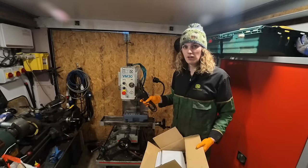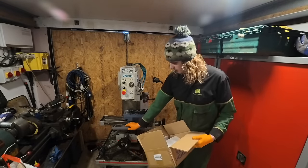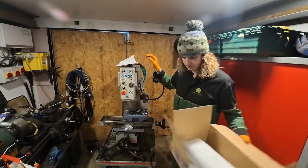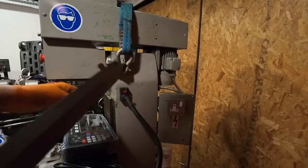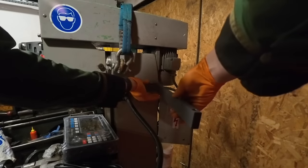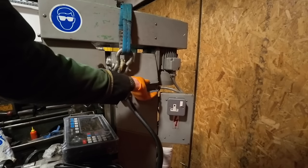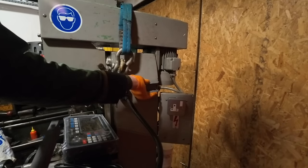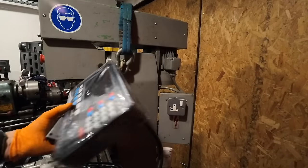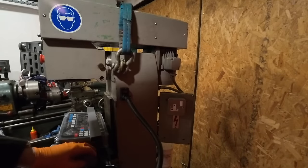So for those of you that worked out in the last mill video, this is what the plug is for. So the bracket for the actual screen itself, I think if I bolt it to there, I can shorten this arm if I need to as well. Bolt it to there and then we can go from there. I want to get this on first so that everything can be plumbed straight into it every time I do the next bit.